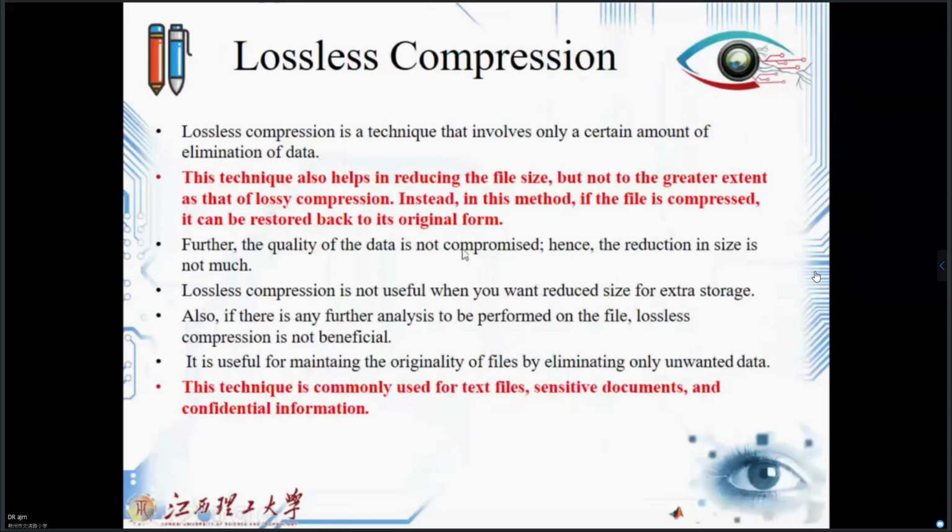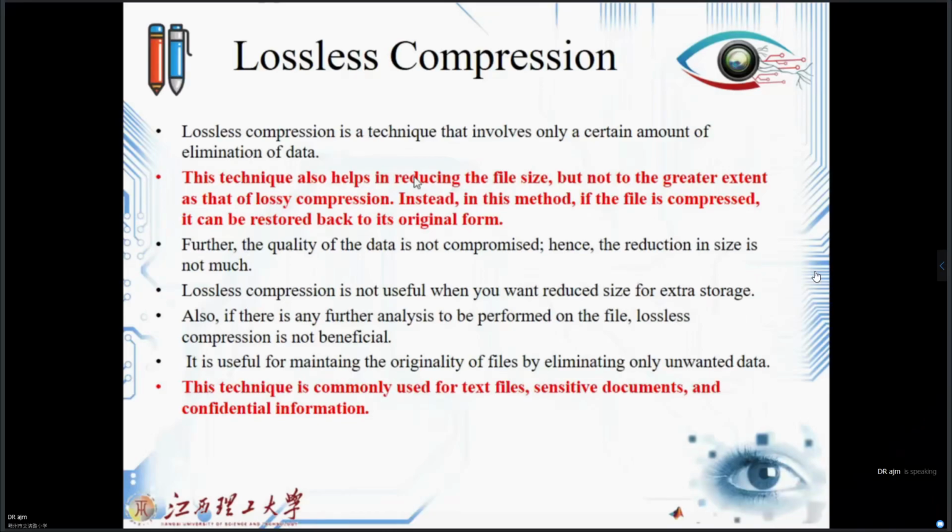The other method that we discussed was lossless compression, which is again a technique that involves only a certain amount of elimination of data. This technique also helps in reducing the file size, but not to the greater extent of lossy compression.